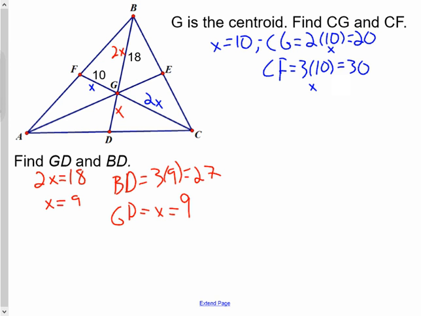Starting off with the first one, again, labeling x and 2x. x is 10, 2 times 10 is 20, right? 10 plus 20 is 30. You also realize that math is kind of a backup there. On the up-down here, this one's a 2x. 2x is 18. I color coded this time, even though I used x both times. This one also must be x is 9. 18 plus 9 is 27, and GD was 9. So pretty quick, simple math. Instead of using all the fractions which the formulas had, you're basically breaking it down to 1x, 2x, and 3x.